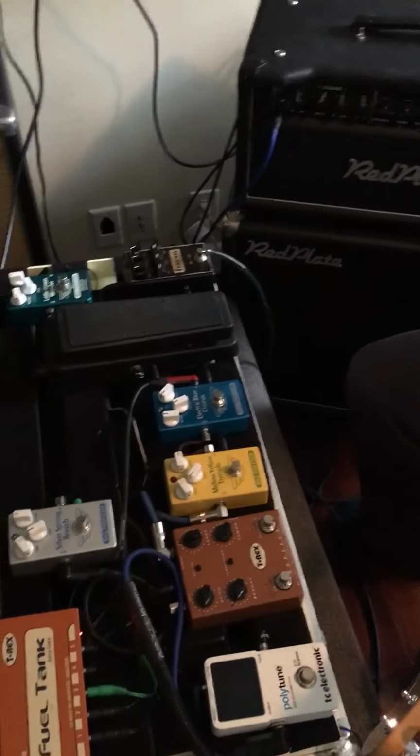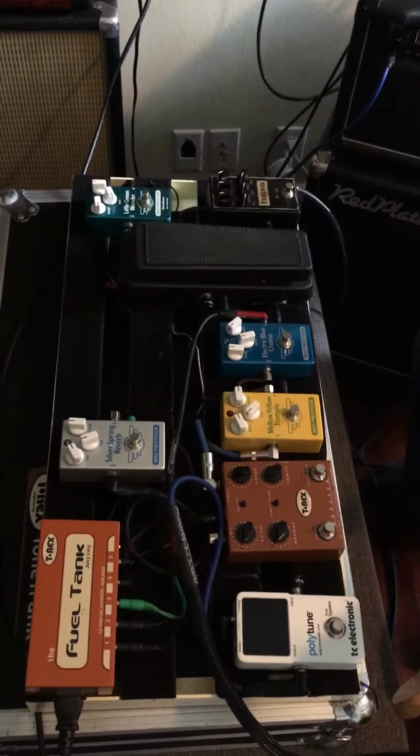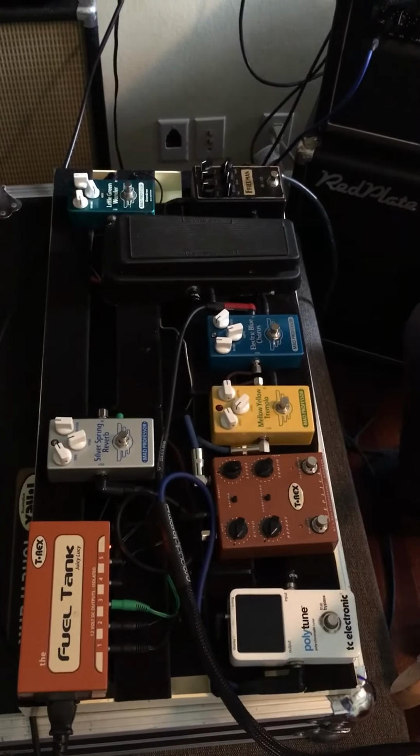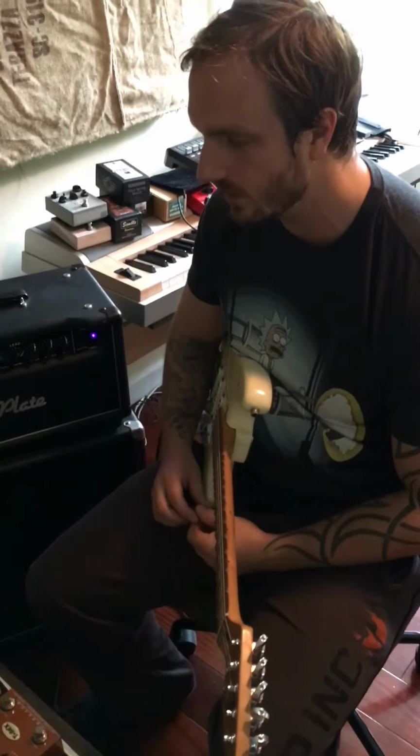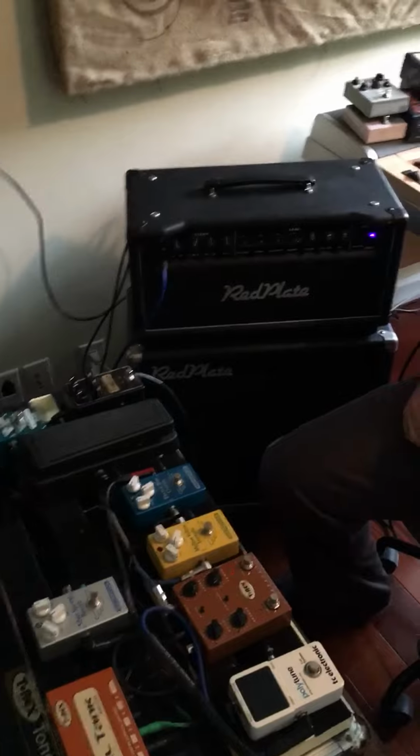But I think that's pretty much it for my trusty pedal board, and I'm really stoked that I have this, and I finally have it to the point where I'm really happy with all the sounds I can get out of it. All cool little pedals, and I feel like I can get away with just about anything.